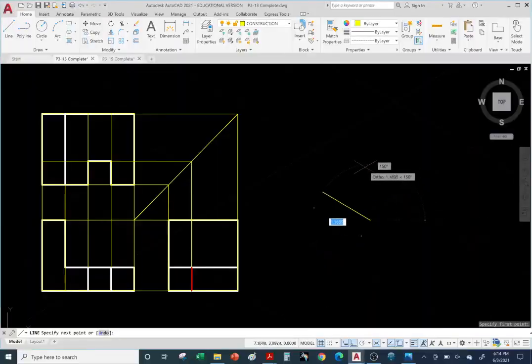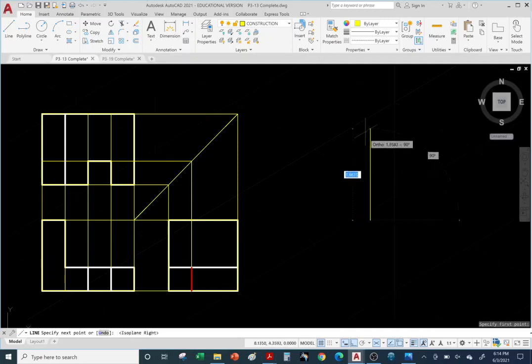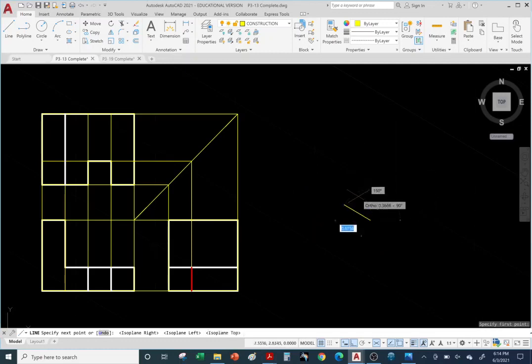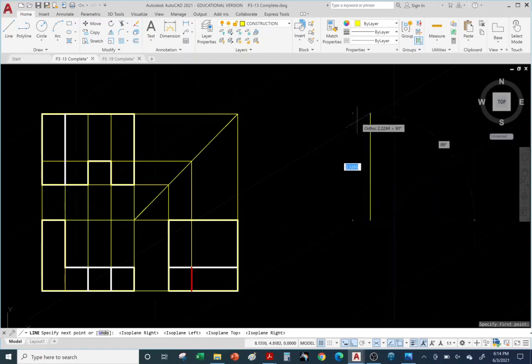Okay, so I'm going to hit F5 and look at the cursors. I hit F5. Notice now I can go vertical. You can hit F5 again, and now I can go left and vertical. If I hit F5 again, I can only go left or right. If I hit F5 again, I can go vertical or towards the right.